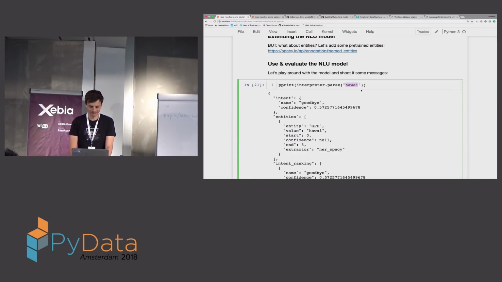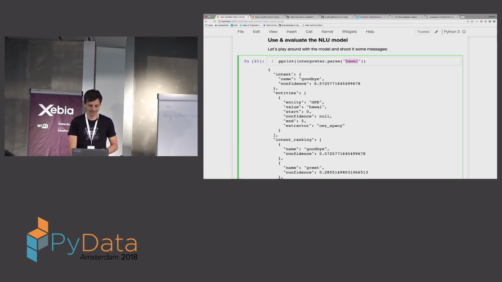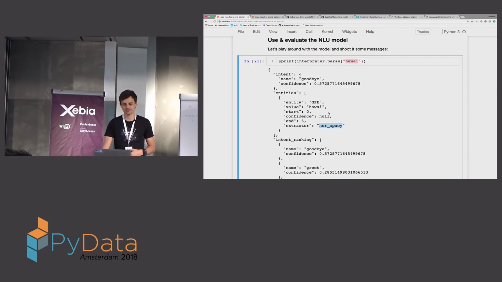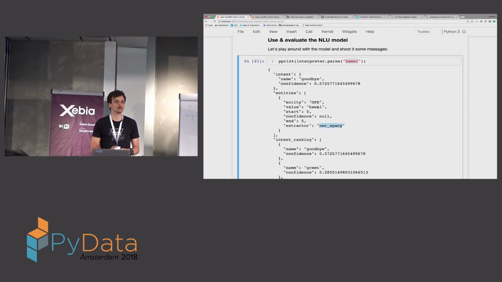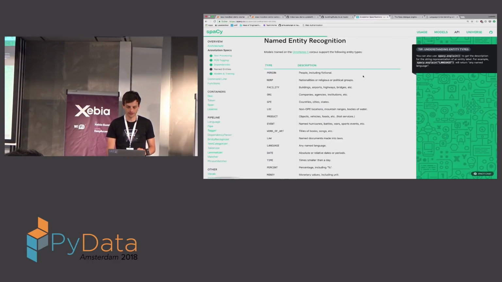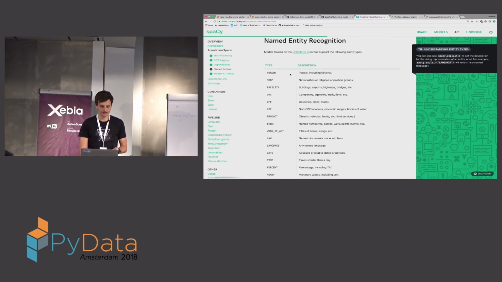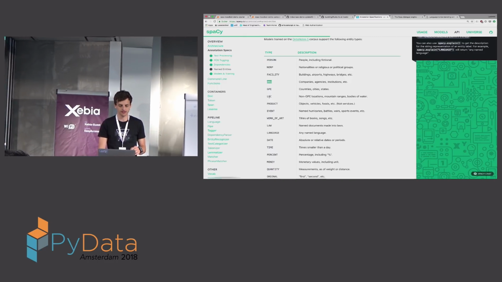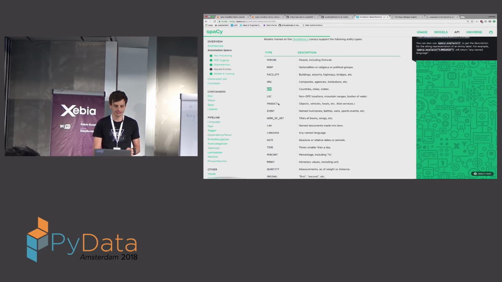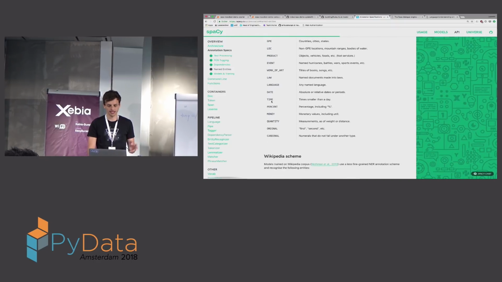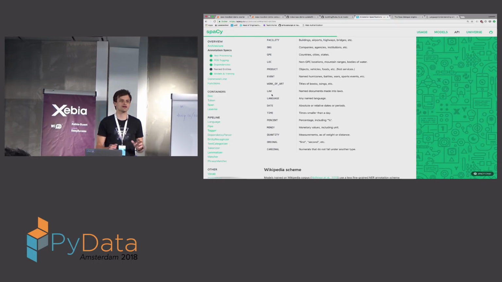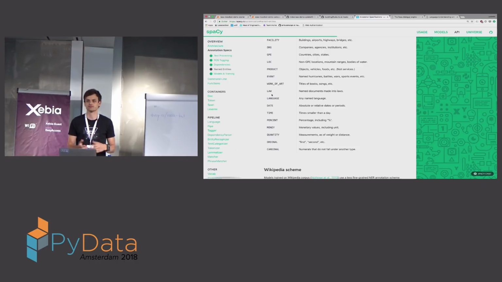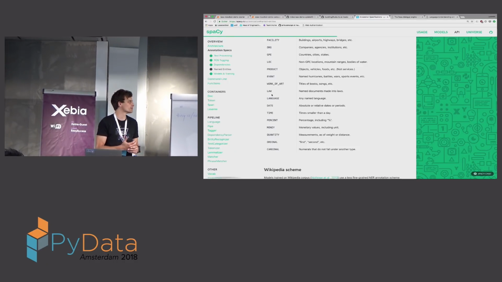All right, so in our example, we actually can see spaCy in action. As I said, it's a pre-trained model, and we can have a quick look at the entities it recognizes. It's trained on persons, organizations, locations, countries, and time and date and stuff. So a lot of pre-trained entities that you usually need in a lot of domains.